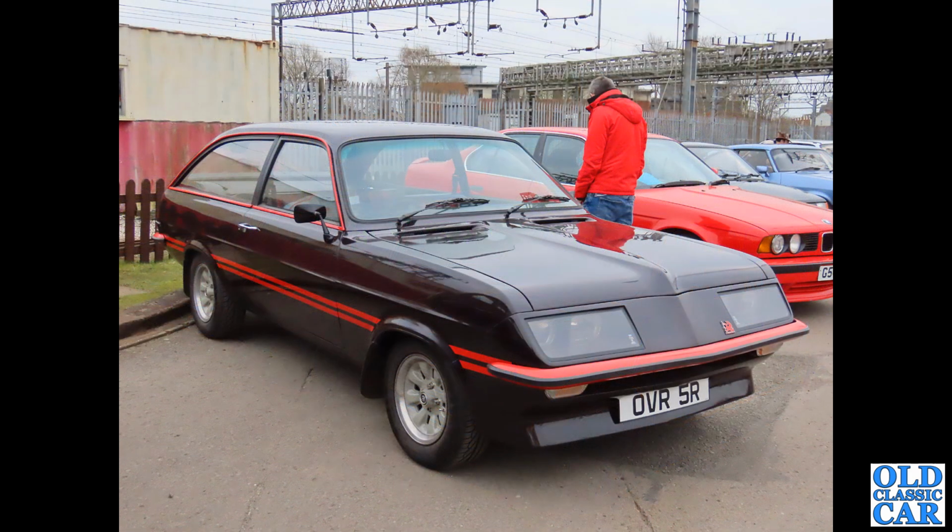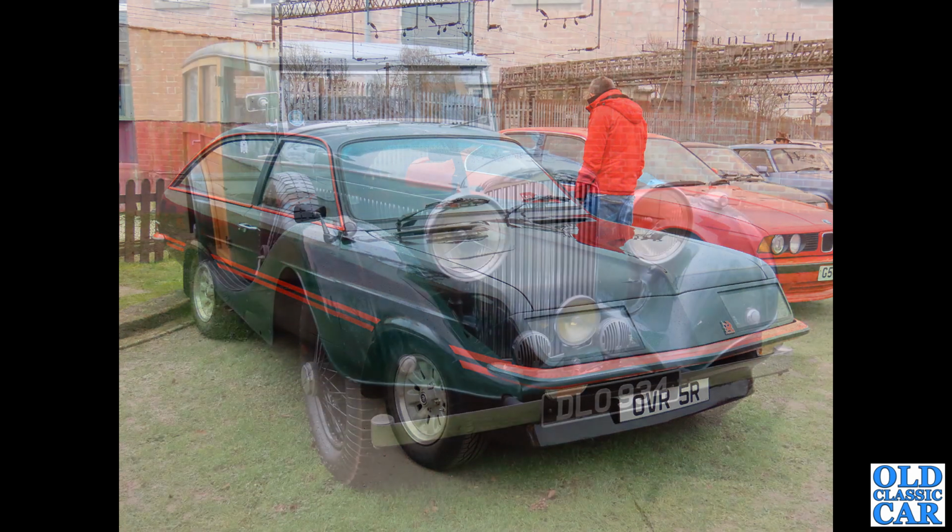Now, you don't see these too often. I know the owner of this, he's actually got a couple of these. This is the Vauxhall Sports Hatch. So this is the estate car version of the Droop Snoot Vauxhall, with the 2.3 slant 4 engine under the bonnet of that one. And these go pretty well by all accounts. The main body shell is shared with that of the HC Viva estate.